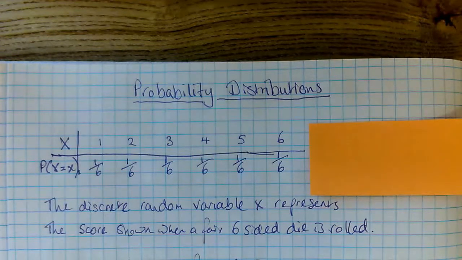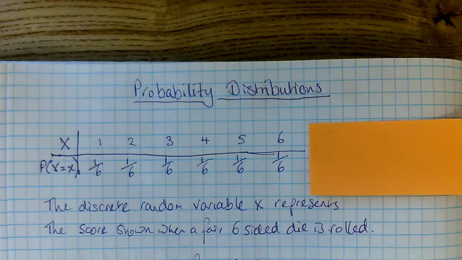Now, what we're talking about with the probability distribution is any way that we can use to describe the probability of any outcome in what we refer to as our sample space. Sample space is a term that we've come across before in things like sample space diagrams, where you use a diagram, usually a two-way table, to list all the different outcomes of an event.